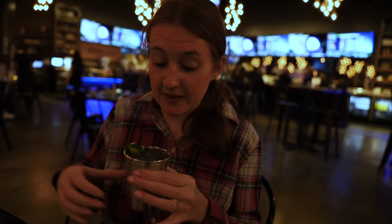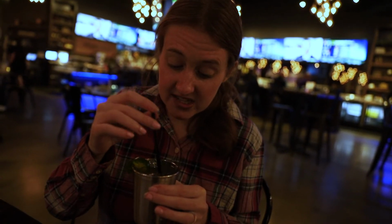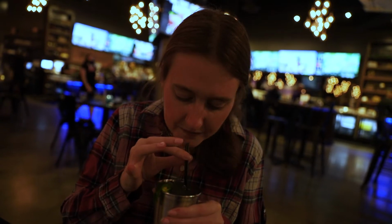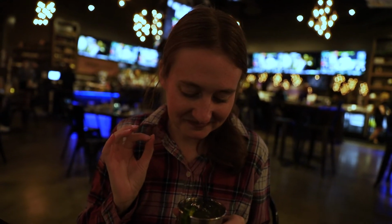I'm about that. Okay, the last one is the Mexican one with tequila. I wasn't planning on doing tequila, but here we are. It also has a jalapeno in it, so I don't know if it's going to be spicy. That will also put hair on your chest. That is a surprising twist of fate because I wasn't looking forward to the tequila one, but it's good. I like the jalapeno touch.